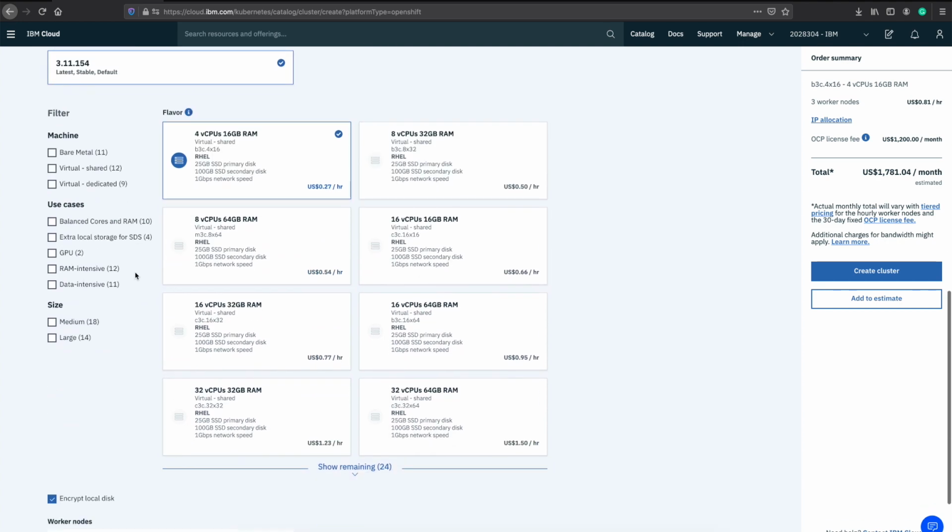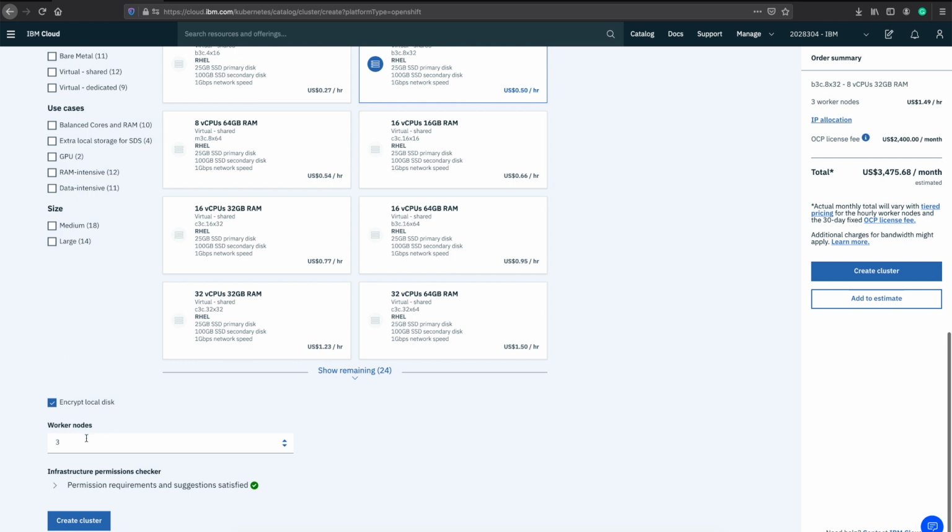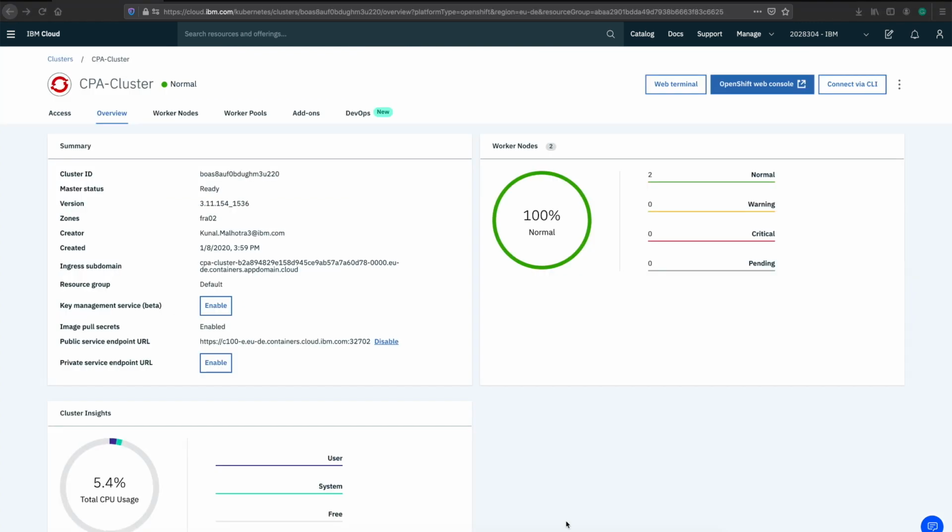Now, as you saw previously, there was a certain requirement to deploy Cloud Paks for Applications, and that was around 6 cores, 13 GB of RAM, and 25 GB of storage per node. I don't have exactly the same matching configuration over here, so I can increase my configuration a little bit. I'll go with 8 vCPUs, 32 GB of RAM, and I already get a 25 GB SSD as primary storage, and there is already 100 GB extra provided with it. I'll select it, and I'll select how many nodes are required. The minimum configuration required was 2, so I'll go with 2 over here and click on create cluster. The cluster is provisioned successfully.